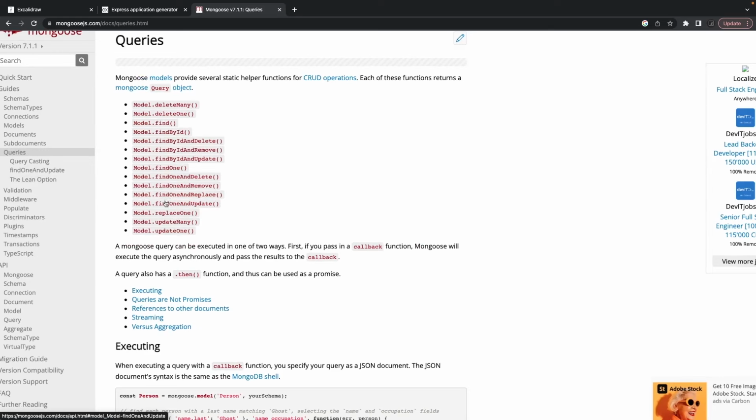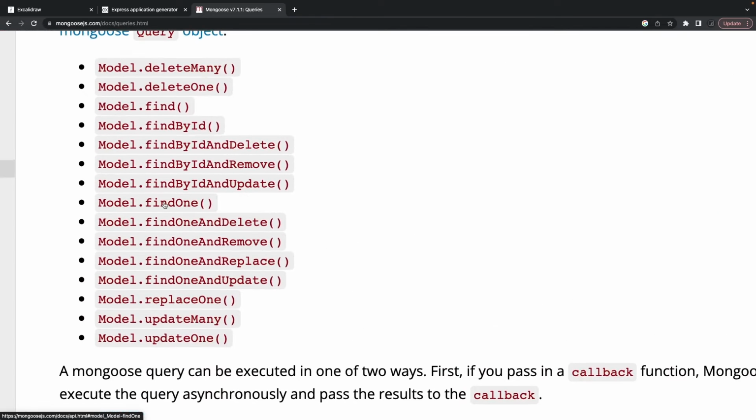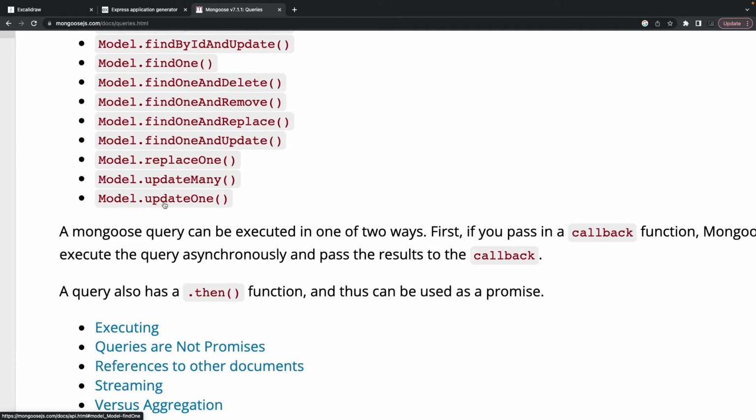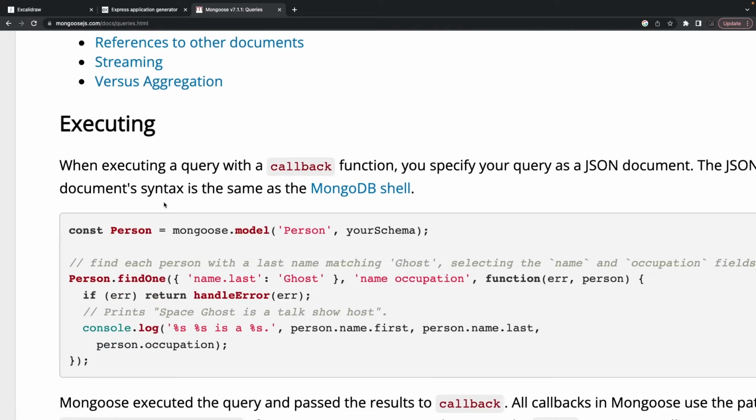So these are the queries, these are the important ones, right? We got the instance of model. We can do deleteMany, findById, findOne, replaceOne, updateMany. I mean, these are really nice helpers. And you can see the findOne operation.